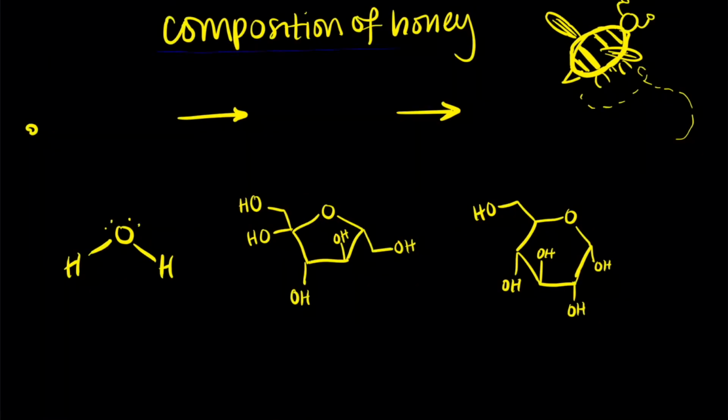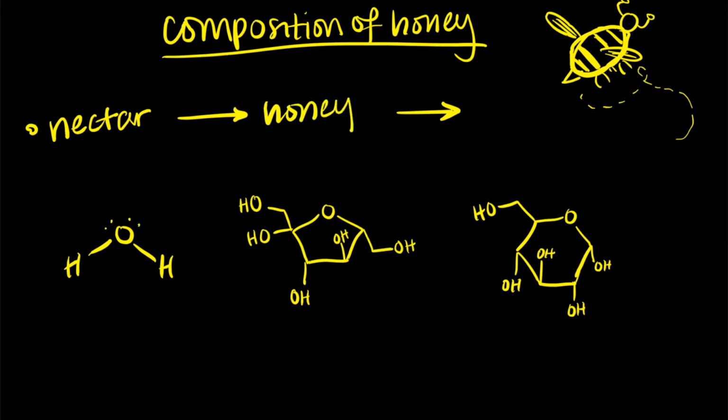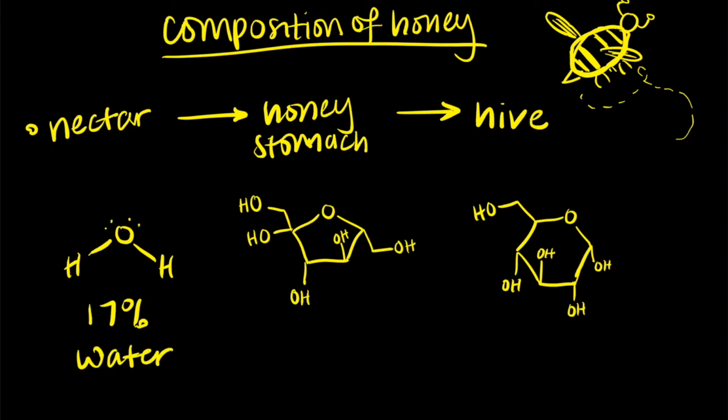We thought it would be a good idea to start off our video by going over the main components of honey. Honey essentially is concentrated nectar. Worker bees gather nectar and keep it in their honey stomach, transporting it back to the hive where water is evaporated from the nectar and the concentrated nectar is stored in the hive as honey. After being concentrated, honey consists of mainly 17% water, 2 monosaccharides, about 39% fructose and 31% glucose, and the rest disaccharides or complex sugars.